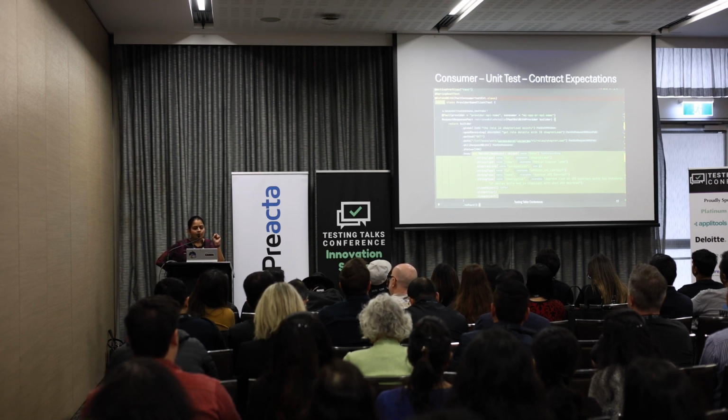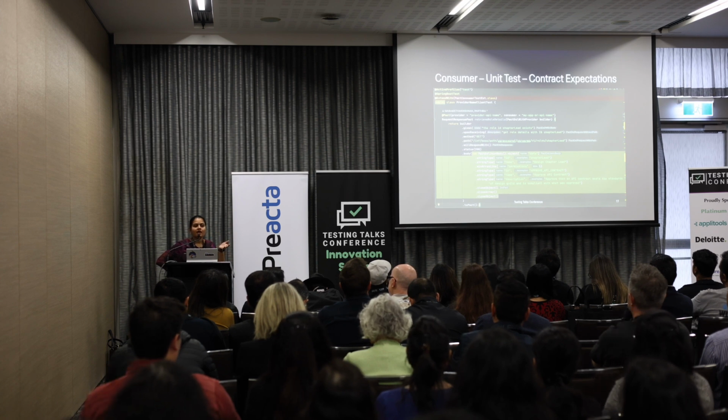And then it is saying, upon receiving a GET method with this particular resource path, I should respond back with 200 and I should respond back with this particular response structure. So basically here what I'm saying is, I'm hitting the provider request of this endpoint and I'm expecting this response. So the consumer is just setting this expectation.